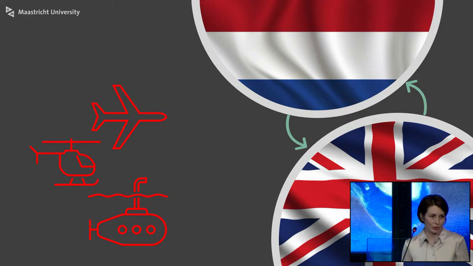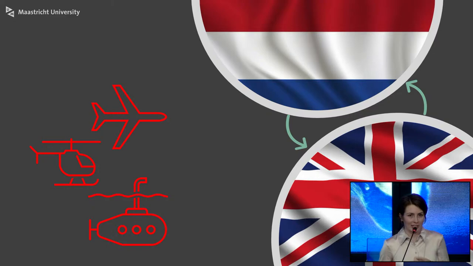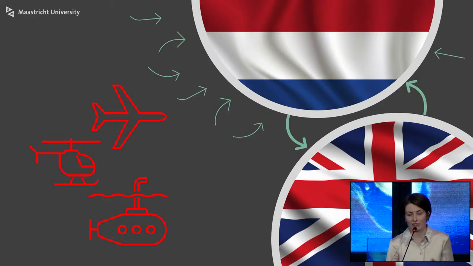However, the prohibition of aggression generates other rights as well. So this obligation not to commit aggression is recognized under international law as being part of the fundamental international community interest. As such, it is an obligation erga omnes, which means that all states have a right to invoke the responsibility of the Netherlands for breaching this fundamentally important obligation. So it doesn't fit within the exclusivity of the bilateral model. This again can be illustrated by asking what happens if the UK were to waive its right to invoke the Netherlands' responsibility. Under the bilateral model, as we saw before, this would essentially lead to the extinction of any possibility of the Netherlands being held responsible.